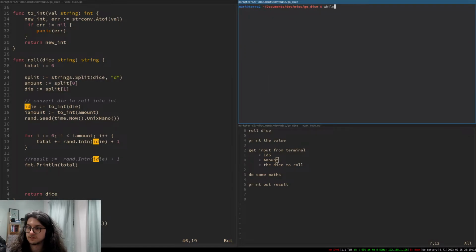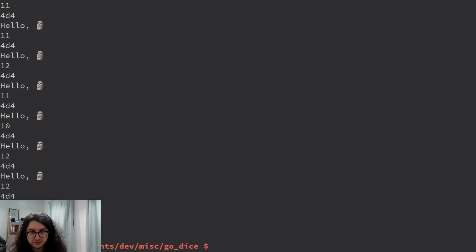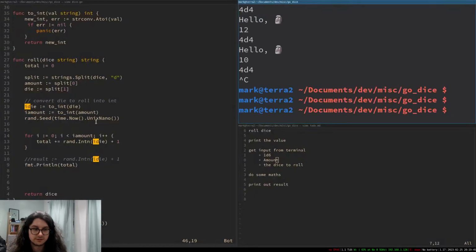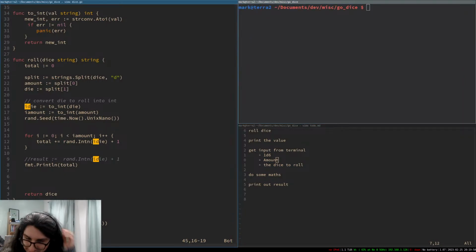Let's find the while loop that we did. No, whatever. I guess I'm just going to assume that's working. While true, do go run. Is this correct? Dice.go. Done. None of these look silly to me. They all looked fine. So I'm going to assume that's working.